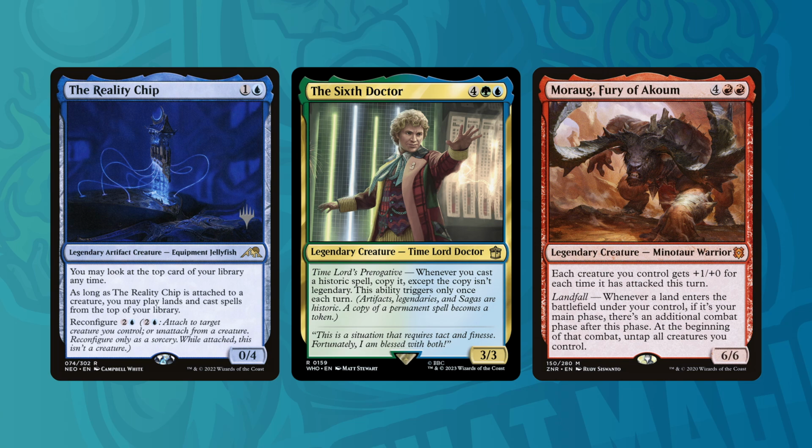The Reality Chip just provides additional information, which is always wonderful in a game of Magic. Having access to knowing what's on the top of your library means that you can set up your turns a little bit more effectively, and if you do equip this to your commander, that provides additional upside through that card advantage.